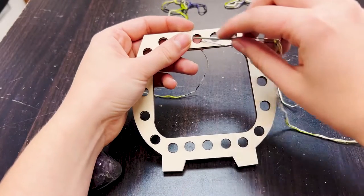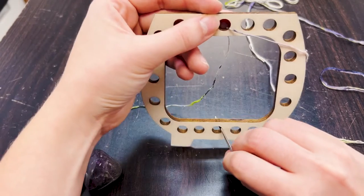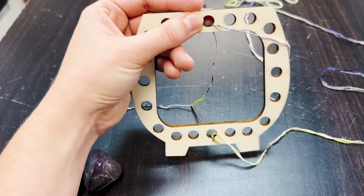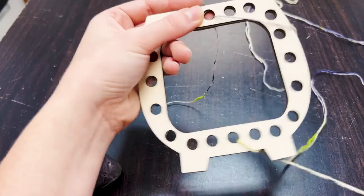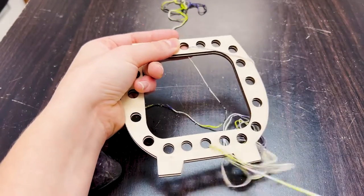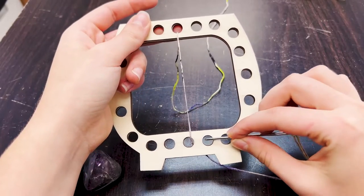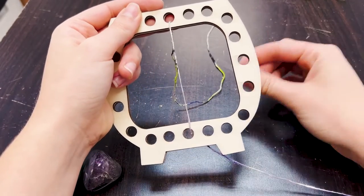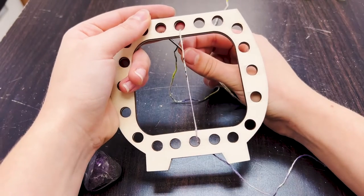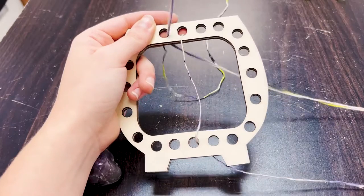I will take my needle and I will count 10 holes and stick it from front to back through both of the looms right here at the bottom, pulling the yarn through and taut. From here, what we're going to do is bring our needle from back to front, all the way back up to the top, and pull it through.